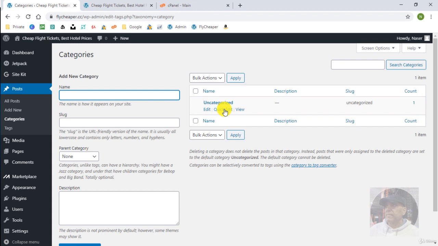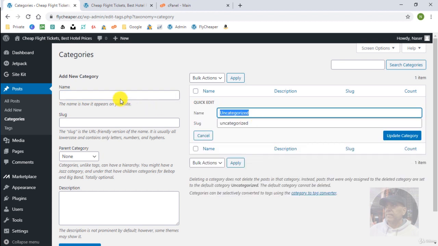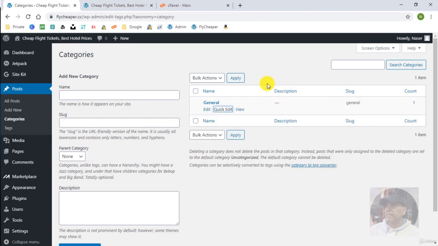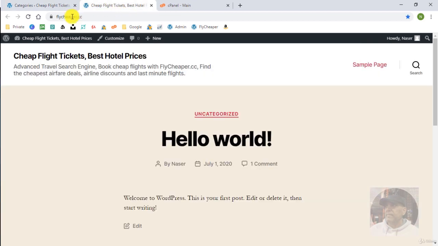I always rename it as General, which looks more professional. I will leave slug empty. This is what people see, and the slug is the corresponding term in the database. WordPress will auto-create a slug for me, all lowercase. So let's check now. And it is now under the category General.